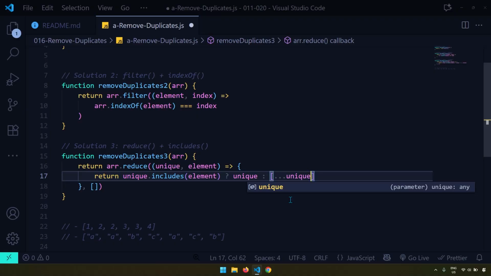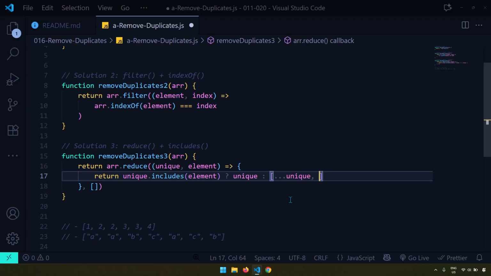You never want to overwrite the previous state of a data structure. You want to keep the previous state as it is and add on to that previous state. In the first iteration, doing these three dots unique doesn't make sense because we didn't have anything before it. But in the second and third iterations, every time reduce iterates over our array, we do not want to get rid of all the previous elements. So we want to keep the previous elements and add on to it.